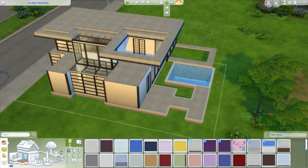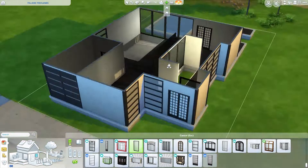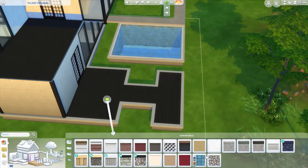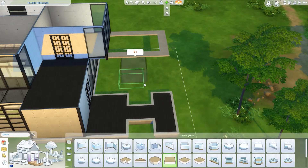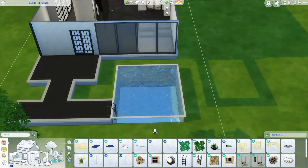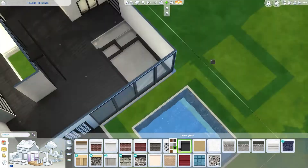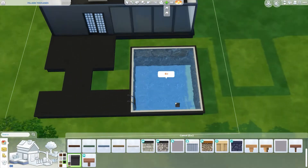Getting up there whenever I can is just the best — there's a beach two minutes from my mum's house and she's just finished this crazy renovation that's like the nicest thing I've ever seen. I'm thinking I might do a Sims version of her house because it would translate really well. I always get inspiration for my Sims builds from real life, although for this build I've never been to Japan.